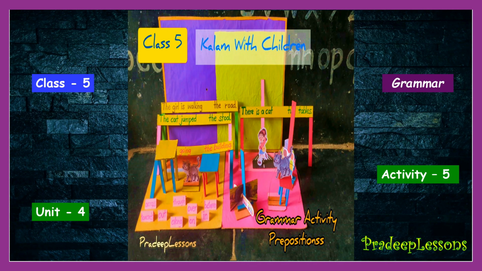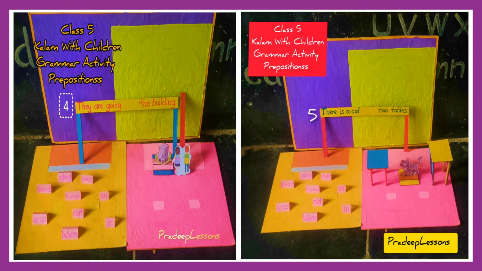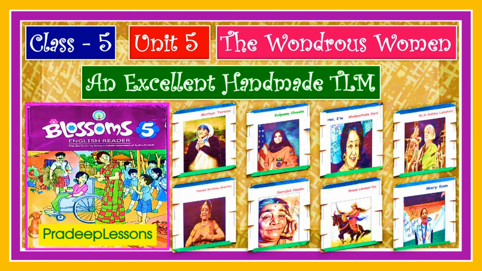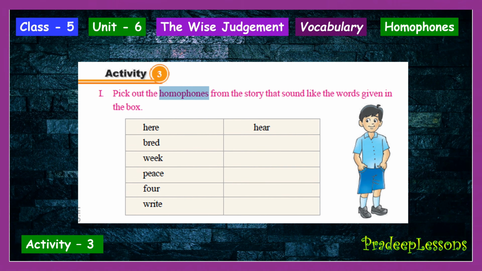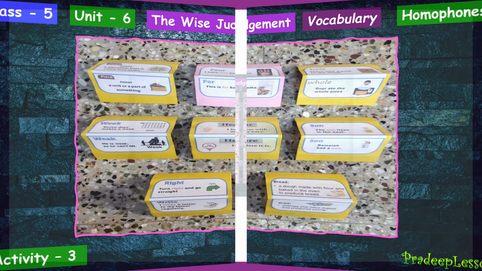Then the teaching learning material I prepared to teach place of prepositions. This TLM is most beautiful, colorful and attractive. An excellent handmade flip TLM was prepared by me to teach the lesson The Wondrous Woman. Finally, I prepared the instructional material I made to teach homophones. This is the front view of the homophones TLM. This is another view of homophones.